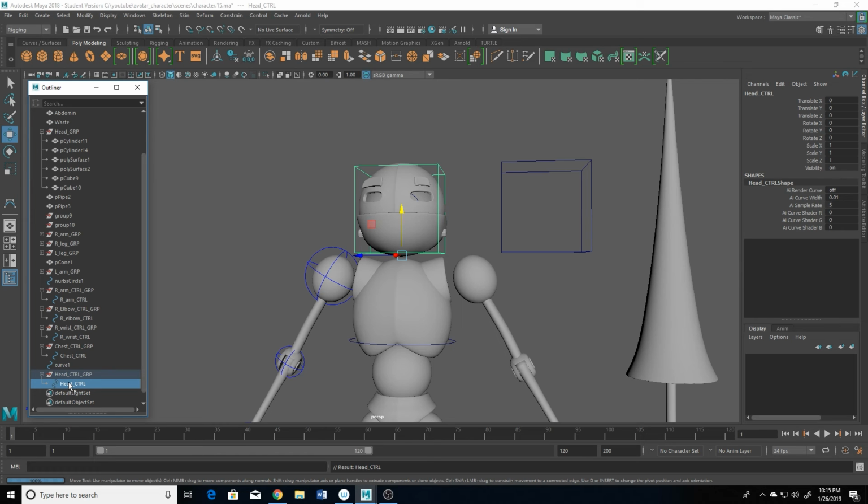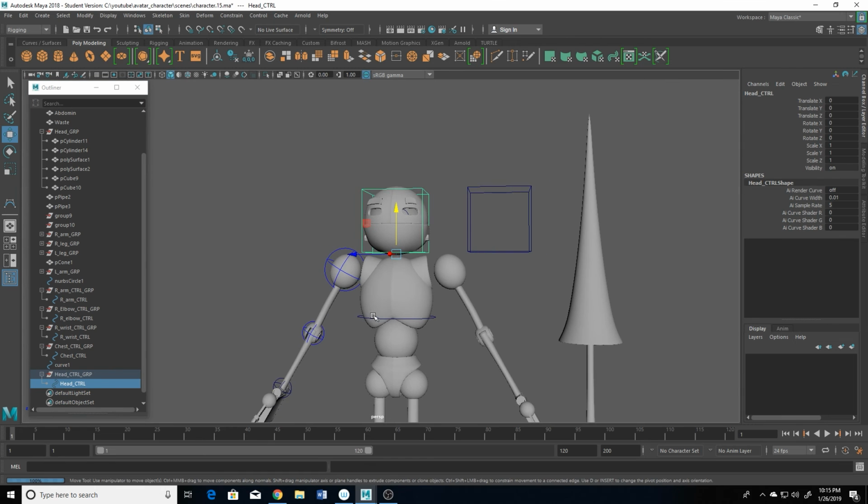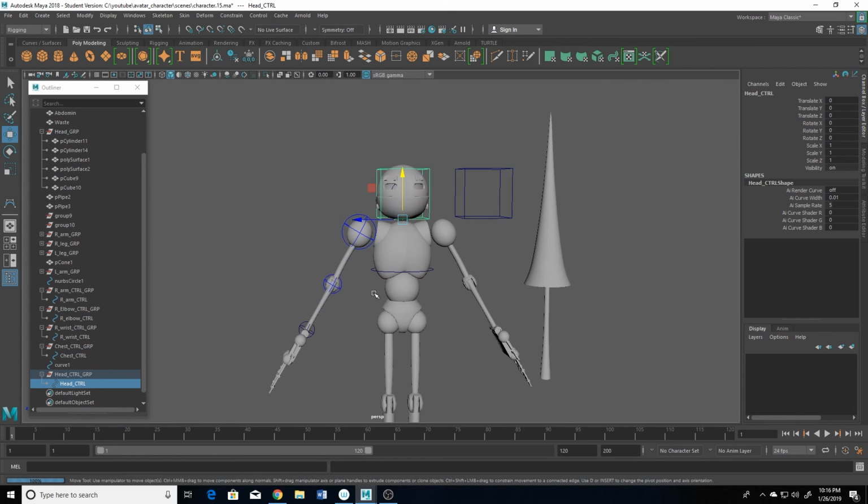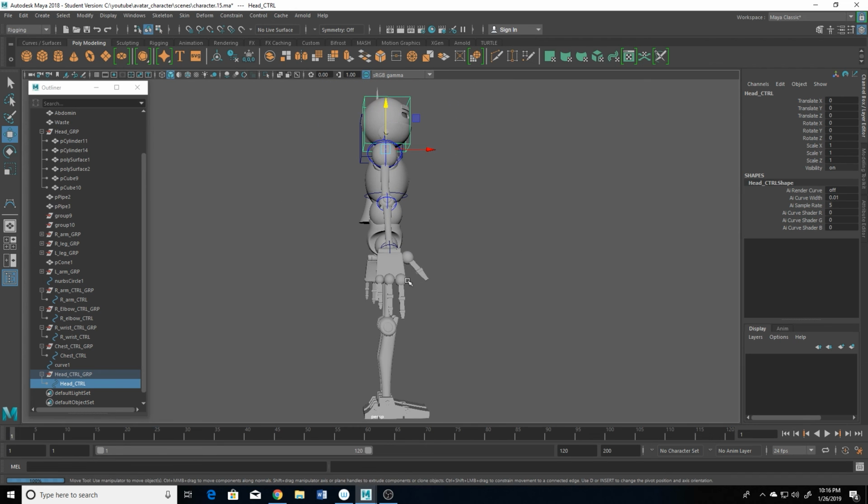The other control I want to do, actually one more control before we get out of here. I'm not going to need to worry about anything else. I'm not going to set up something called IK. I'm not going to be animating this, so I don't need IK. If you are curious about IK, it's short for inverse kinematics. Something you'll be doing a lot if you want to become a rigger. It's really awesome. But I'm not going to animate this character, so I don't need to have IK on here.